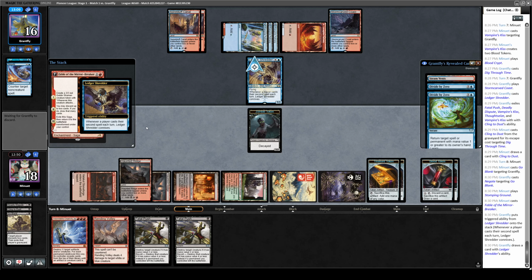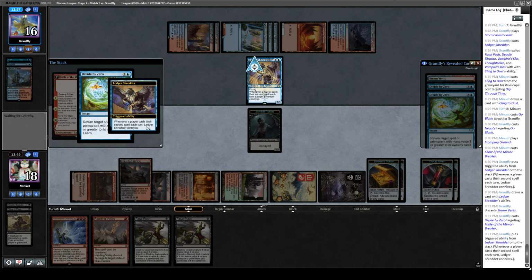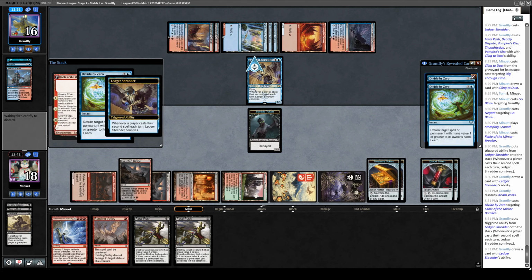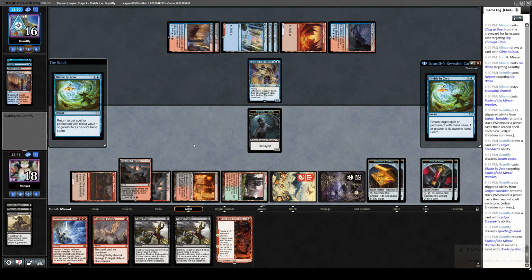Opponent's letting us catch up in clock. Appreciate them doing that. Okay, just events. They get their own Ledger Shredder trigger. I'll at least see what they learn and then I'll just push it.